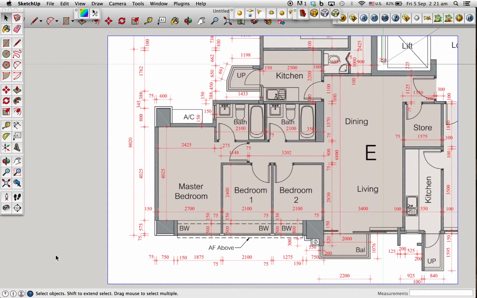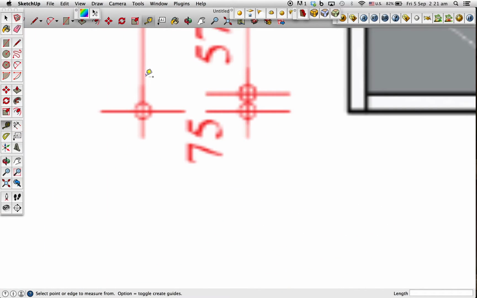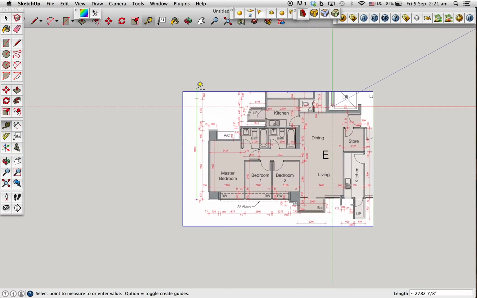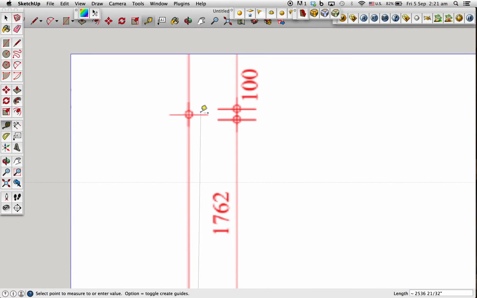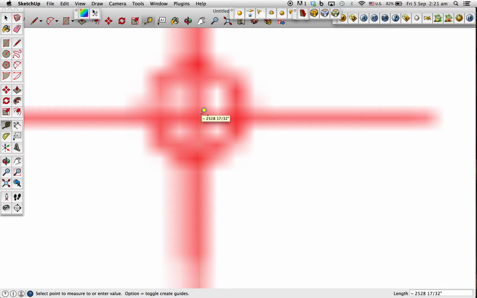Select it, it turns blue border. Second, hit T for tape measure 2. Then I'm gonna click zoom in very close. Click right here. Then I zoom out. Then I'm gonna make another click over here. Zoom in more. So make sure it's straight. Click again.